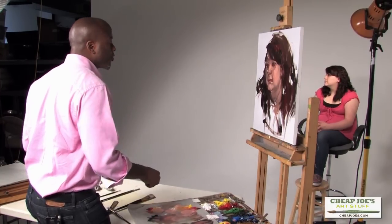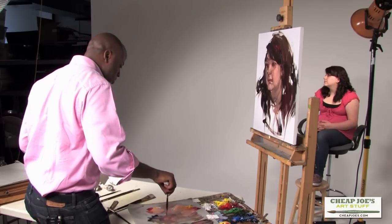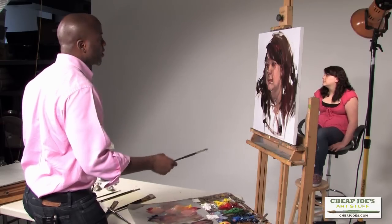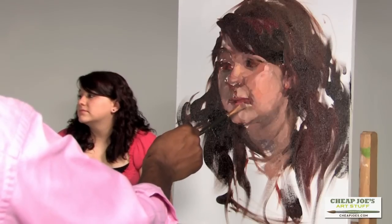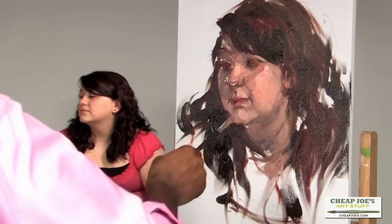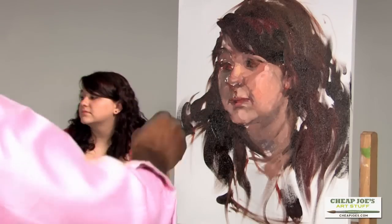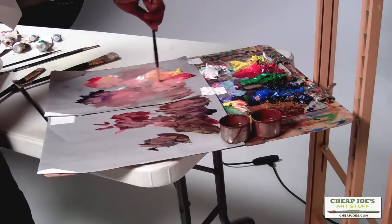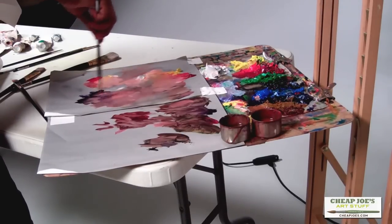Now we have a few little spots kind of to get filled in. I think it's important when you get to this point where you feel like you're almost done with all the big major things and you're getting your little holes that you may have left, that you make sure not to start rushing. Even though they're just little spots like here and here and these little things here, you want to try to address them, give them the same respect that you gave the rest of the painting, because they'll show.